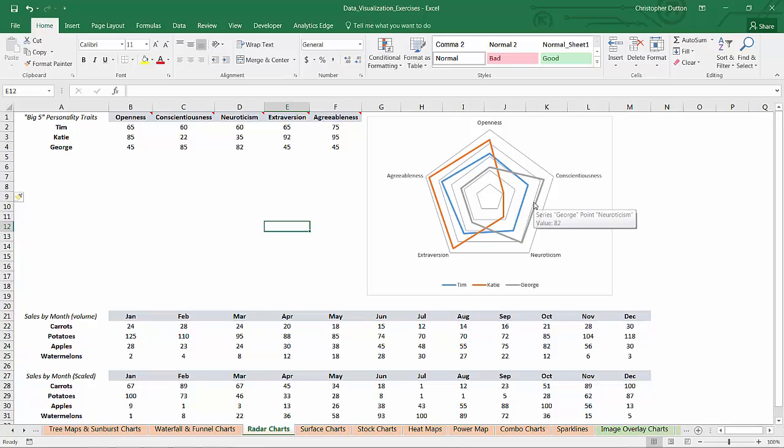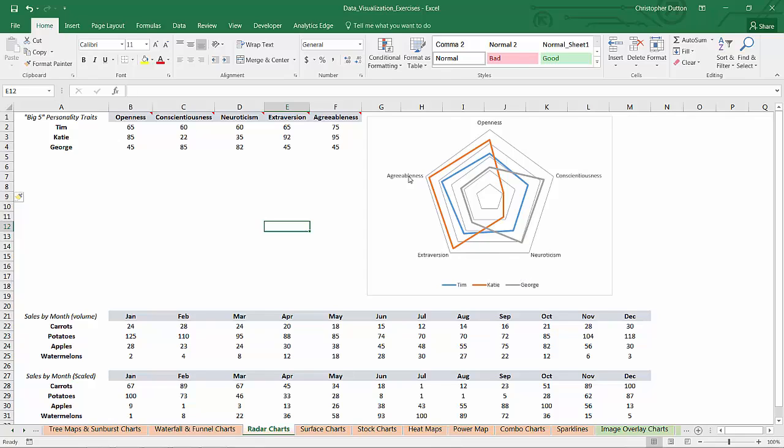So that's actually really helpful if you have charts that are part of dashboards that live on worksheets and you need to adjust column widths or row heights and you don't want to move those charts. You have the sizes and proportions locked in. That's a great little option to keep in mind. So anyway, back to the radar chart. Now let's talk about how to actually read this thing.